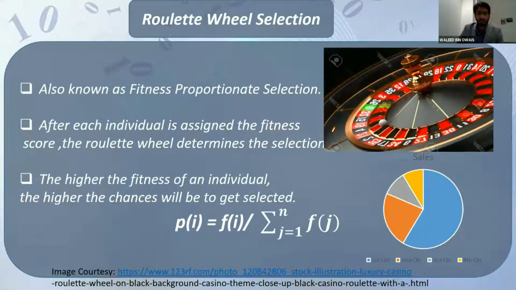Second is the roulette wheel selection, also known as fitness proportionate selection. After you have a chromosome and you assign a fitness score to it, the basic intuition is the roulette wheel. For example, consider this roulette wheel that is here. Suppose this blue chunk represents a fitness score, which is the highest. So when you rotate the roulette wheel, the chromosome denoted by this blue area has the higher probability of getting selected because it's directly proportional to the fitness score. So this is another selection method that we have used.